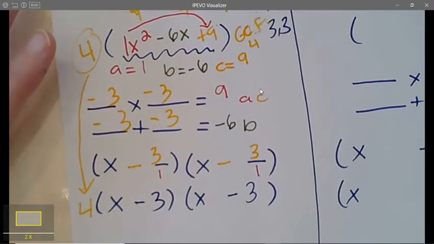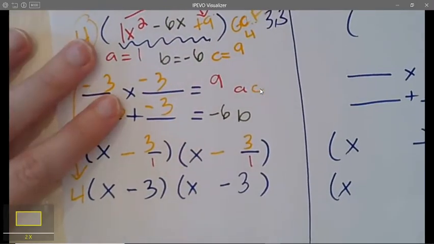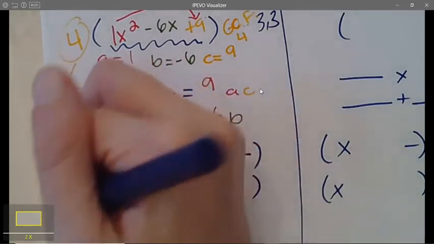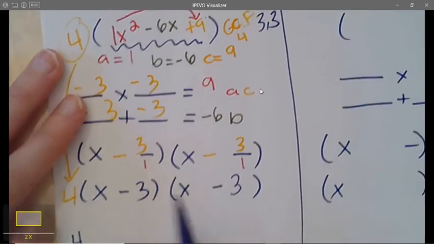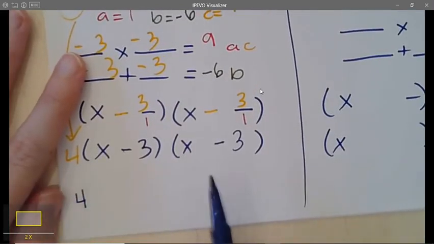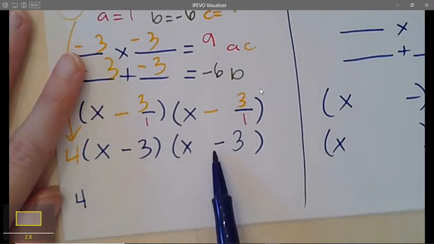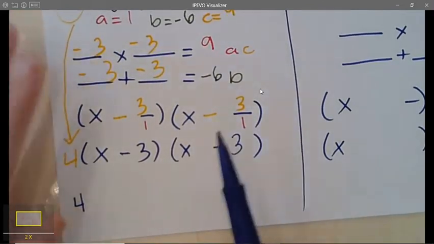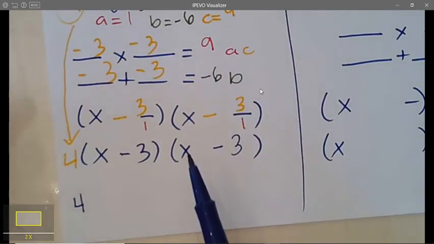Now, technically, you are done at this step. But I'm going to teach you guys a shortcut, because you know how mathematicians love shortcuts and love to be efficient. I'm going to bring my GCF down, 4. I currently have a total of 2 x minus 3's. Do you guys see that? If I have x minus 3 times x minus 3, I am multiplying the same thing to itself. If you ever multiply something to itself, like 3 times 3, or 2 times 2, or 4 times 4, that's another way to say you are squaring a number.